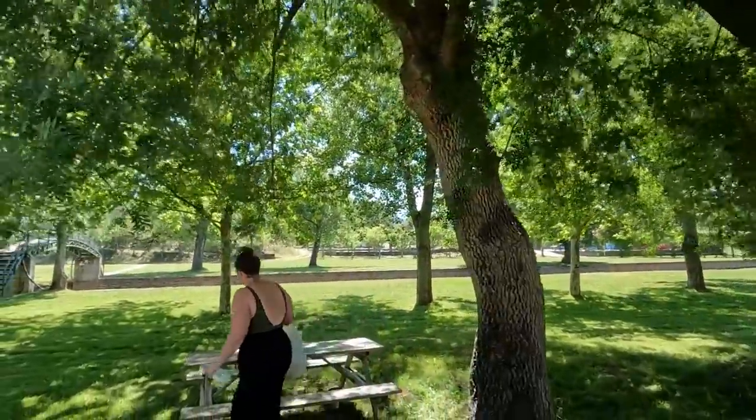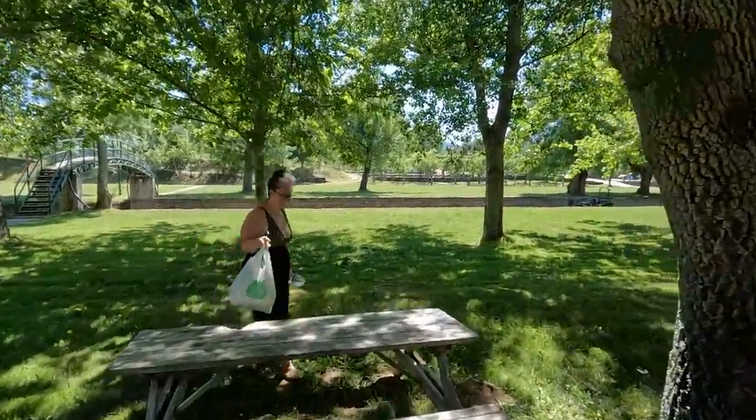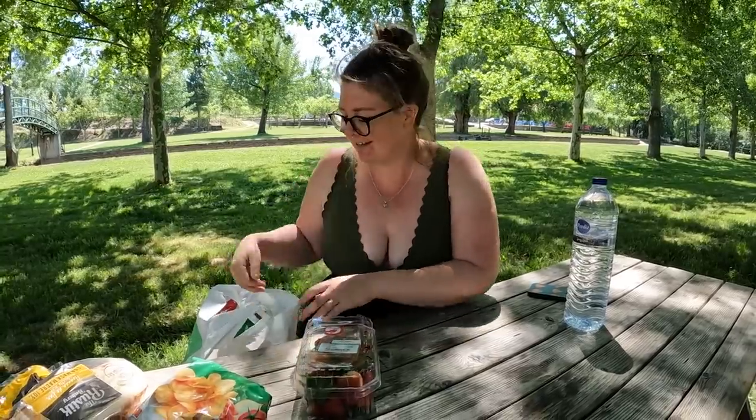Just here, there's a nice little bench and we've brought a little picnic along and we can sit in the shade and enjoy ourselves. I am a little bit gutted that it's closed. I mean, there is actually a bit of water in there that's very brown, very dirty and smells hideous. So if we were really desperate, I guess we could go in there, but we won't. So we're just gonna eat our food here.